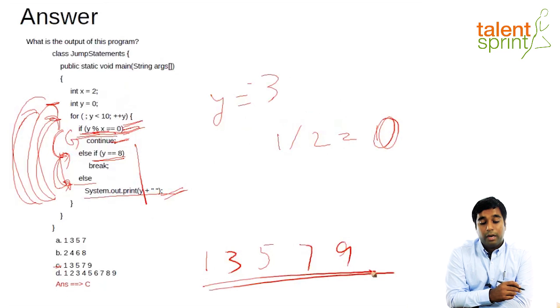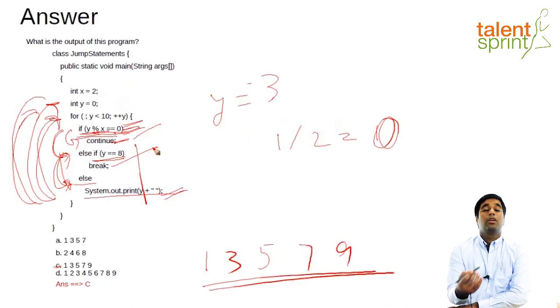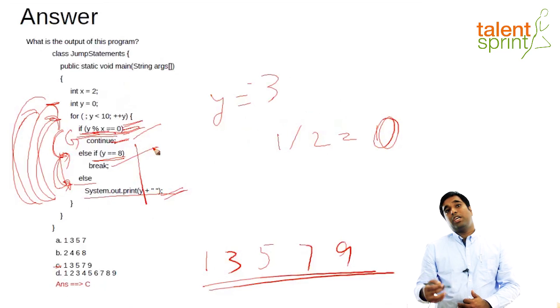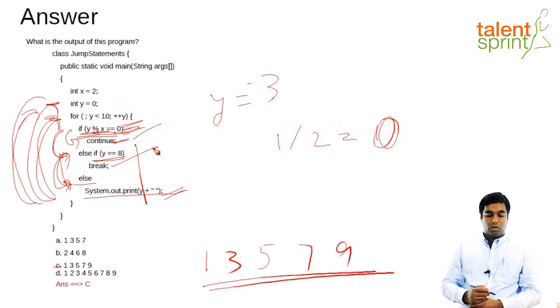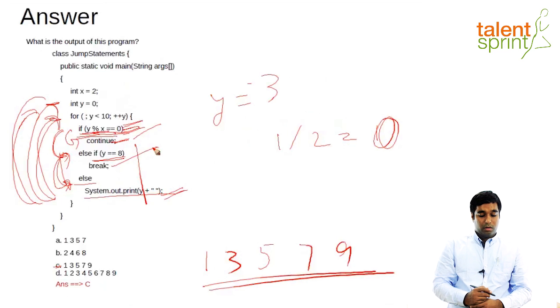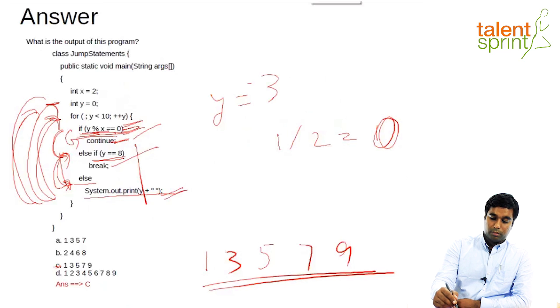Okay, so I really hope that the concept for this particular question was clear. The main thing that you have to learn over here is how exactly continue works and how exactly break is going to work, and how the flow of the program is going to change based on continue and break. So this is how this particular program will run, and the answer for this particular question is C.